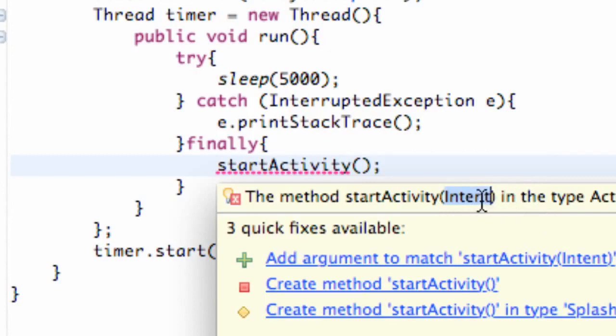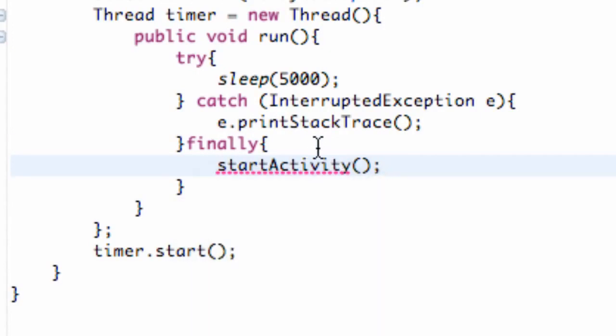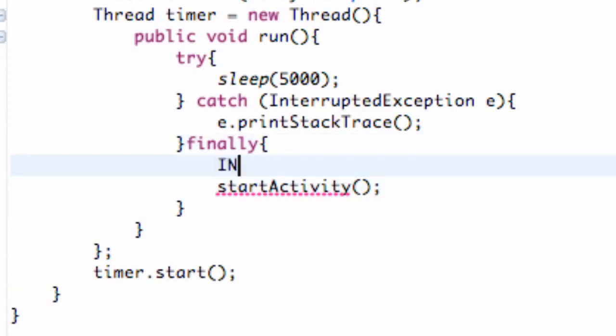There's a few ways to set up an intent. Now we don't have an intent yet, but we're going to define one real quickly and simply. Same way we make any other type of variable, we define the type, which is going to be Intent, and then we give this intent a name.